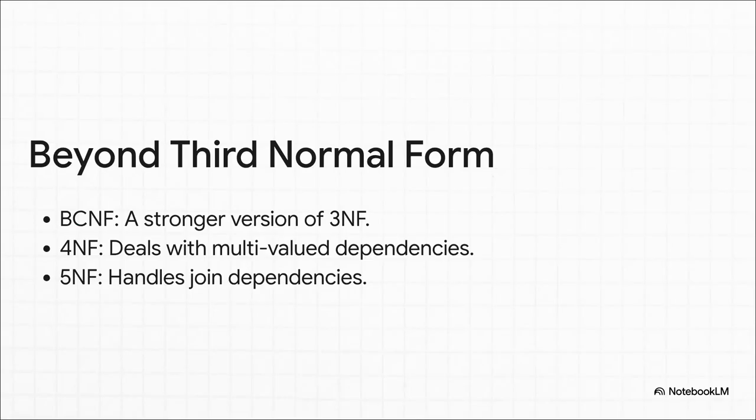And hey, just so you know, the journey doesn't technically end at 3NF. There are even higher normal forms out there, with names like BCNF, 4NF, and 5NF. But honestly, you can think of those as highly specialized tools for really complex academic-level problems. For the vast majority of stuff you'll ever build, getting to third normal form is the goal, and it'll give you a fantastic, solid design.